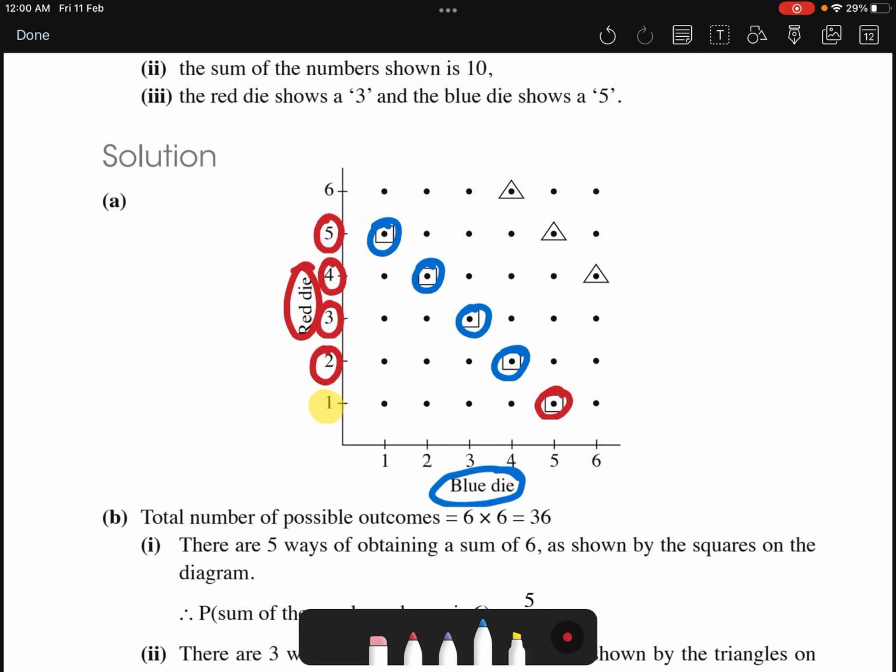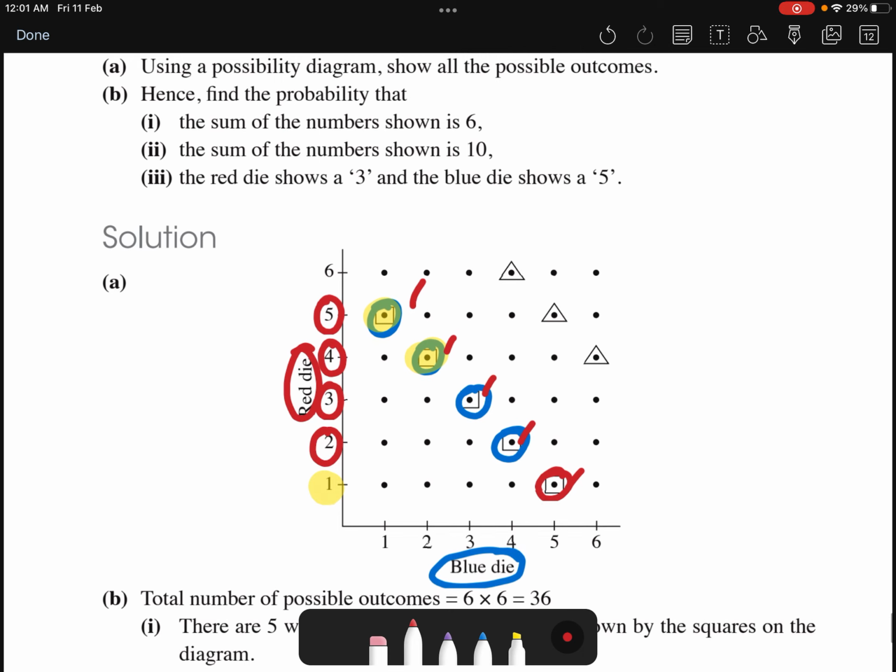Then after that, same thing for the red die, 6, right? 6 add, because the blue die cannot be 0, the minimum is 1, right? So 6 cannot. Okay, after that I check whether there are still any numbers. So I look at the blue die. So if the blue die is 1, the red die must be 5, which is right here, which I circle already. Then after that, blue die 2, the red die must be 4. Okay, so I believe everything is accounted for already. So it's 1, 2, 3, 4, 5.